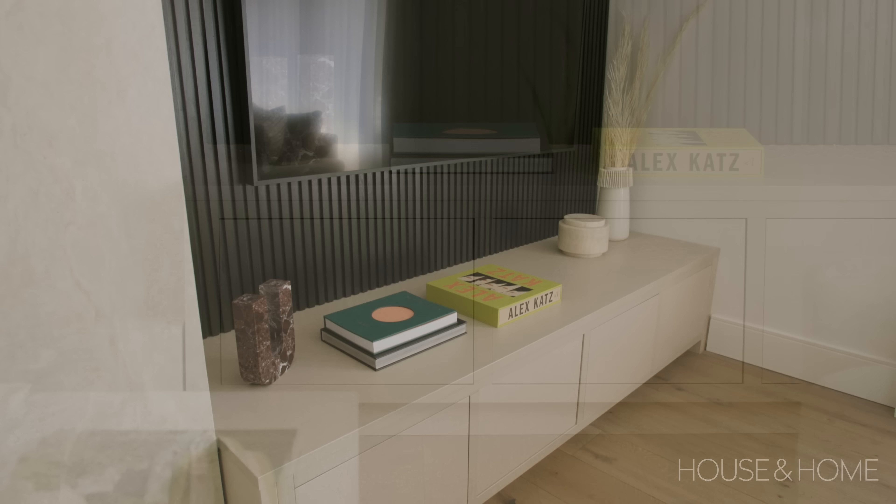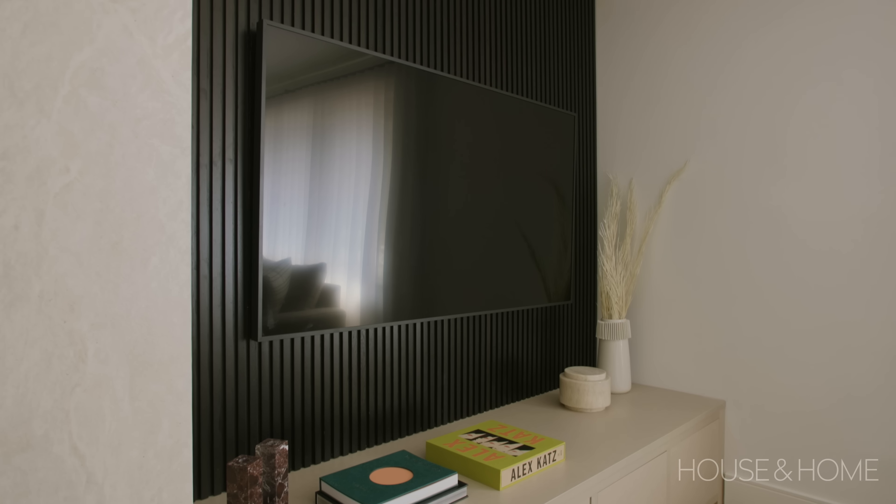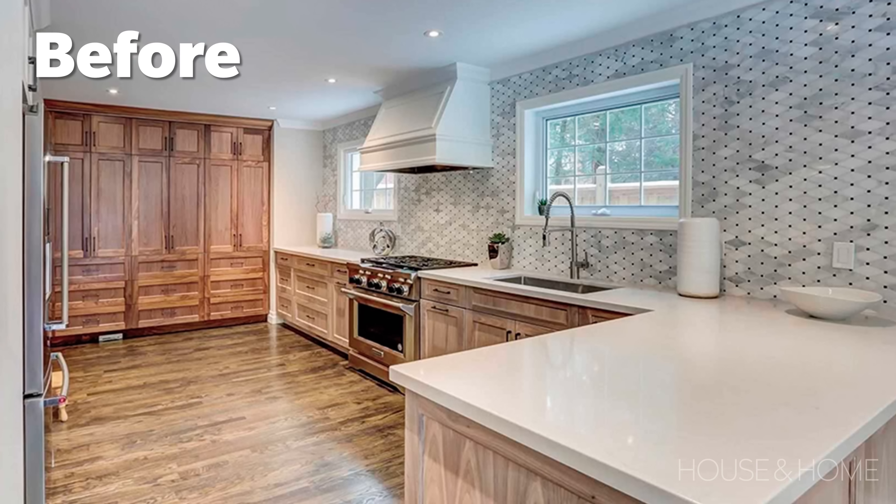Right off the foyer we have the family room. The previous owners had it set up as a family room, so we kept the same function — it just made sense. But we redid the furniture plan. We added a very large L-shaped custom sofa; it's extra deep and it's awesome. Our clients love this couch. The way it's positioned in the space, it opens up into the dining and kitchen as well, so it's perfect for flow and for entertaining.